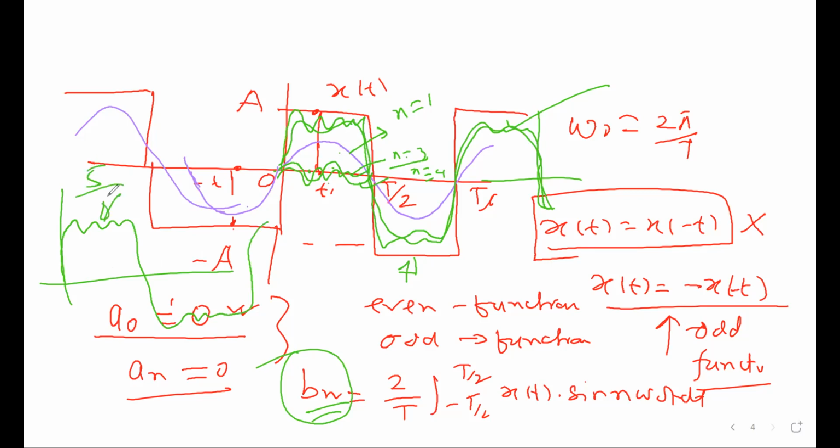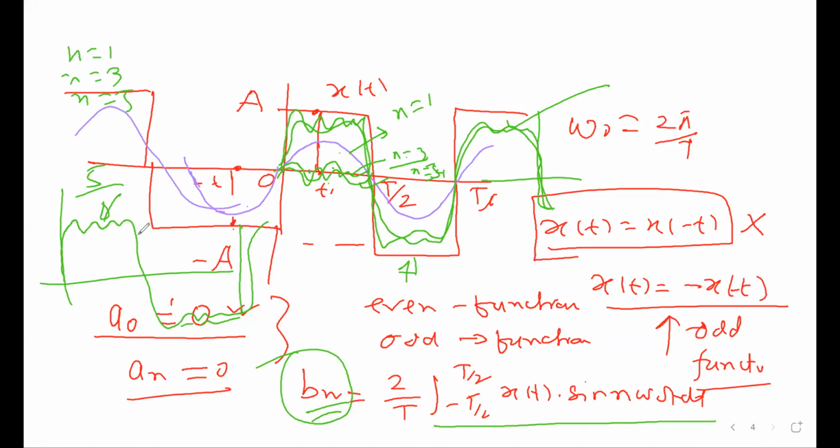Not only this, you see that this symmetry condition will again tell you what harmonics will be present. In this case, the odd harmonics will be the useful harmonics. So n equal to 1, n equal to 3, and n equal to 5 will be there. If we add n equal to 1, 3, and 5 in this curve, you will see that your curve will be looking like this.